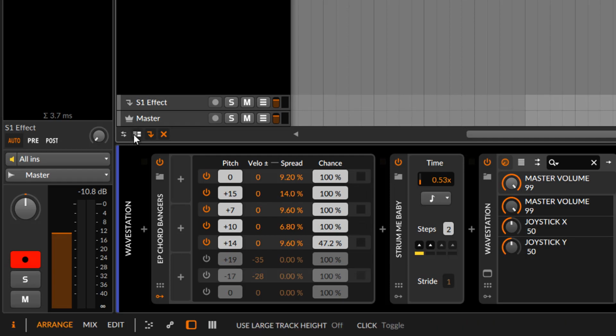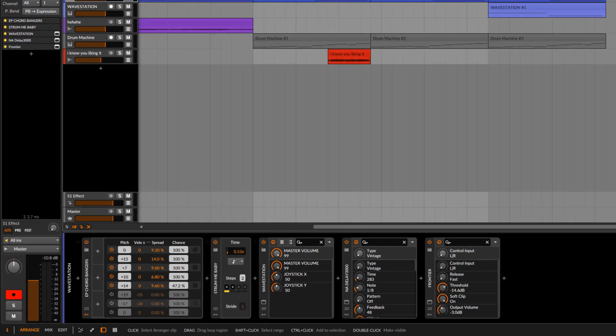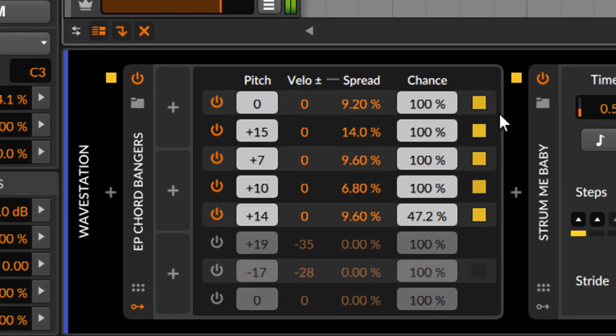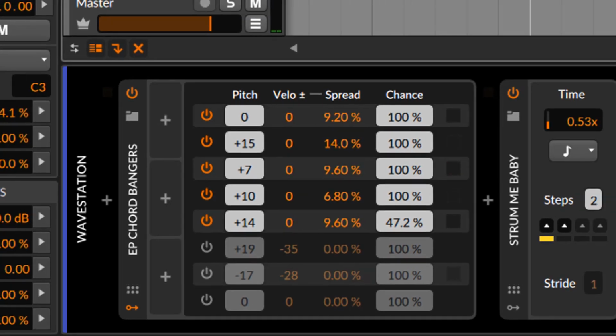And then in addition, actually let me expand this a little. You'll see I just have two chords playing in this clip. If I hit play, it'll show you the notes that are playing. So you'll see the yellow lights light up. And you saw on the bottommost note, it actually didn't trigger on the first playthrough. So if we just let this run, it'll kind of cycle through different velocities and notes. Really cool stuff.